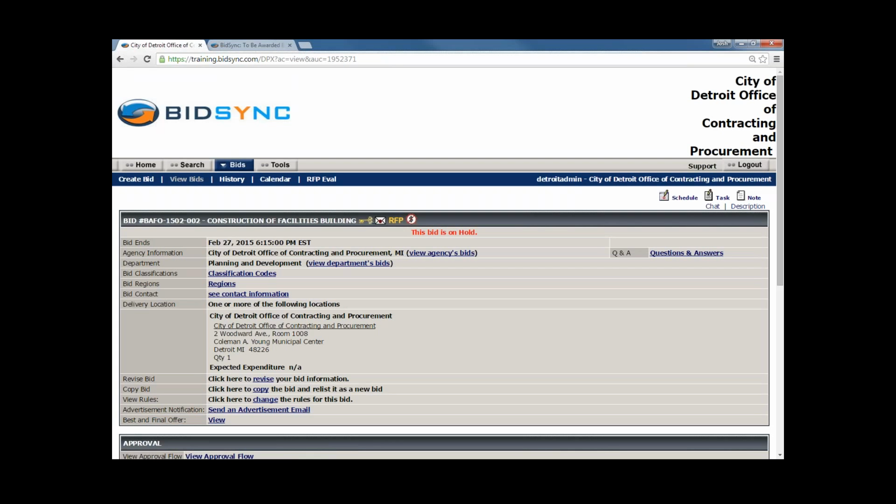So we're going to go ahead and pause right there for any questions and answers. Basically, the process, again, for these best and final offers are exactly the same for creating a normal bid. The only difference is you're going to click Best and Final Offer on your bid. That's going to change your bid to a private bid and mark it as Best and Final Offer so that only the suppliers that originally placed an offer can place an offer at this time.